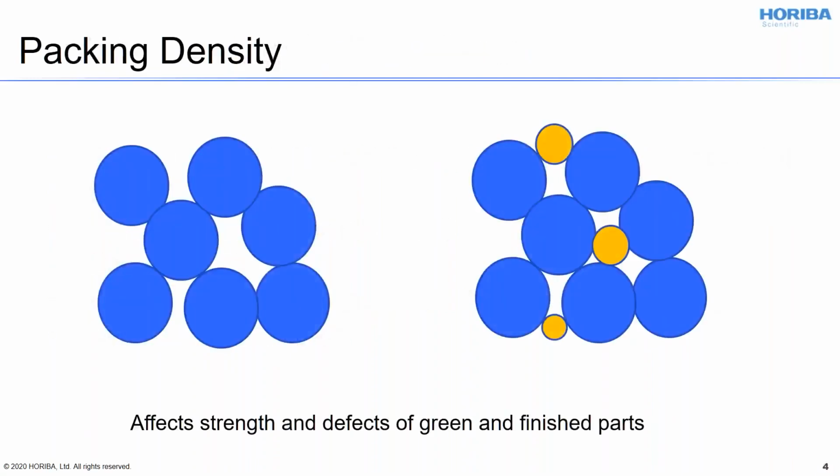I mentioned packing density. On the left, I show a randomly packed arrangement of particles. They're all the same size, and you can see there are quite large gaps. And then on the right, if there are some smaller particle sizes in the distribution, I can stuff them into those gaps, and that way raise the overall density of the packed material.